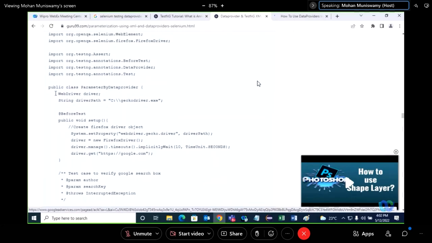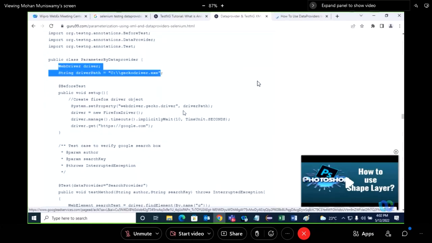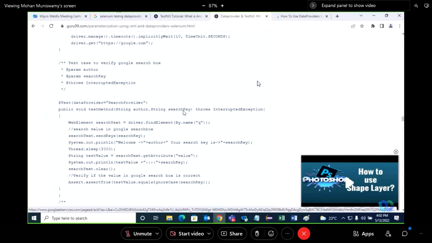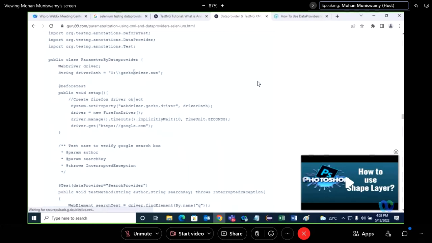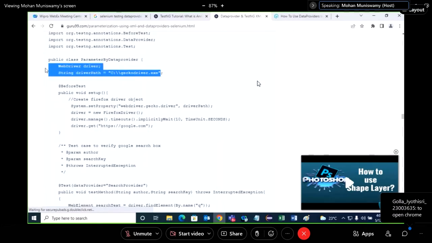What do you mean by this particular code? What is this code that I am highlighting? Anybody, can you tell me? Mozilla driver. Yes, it is trying to open the Firefox browser here. You need to do it with the Chrome browser, but that is fine.